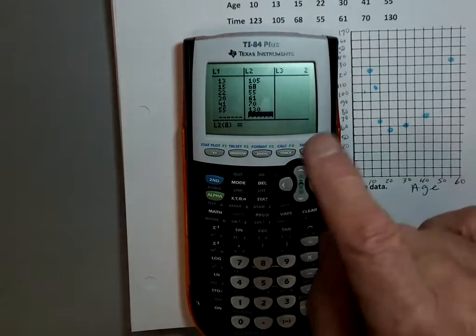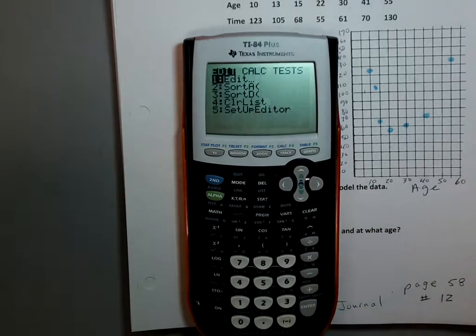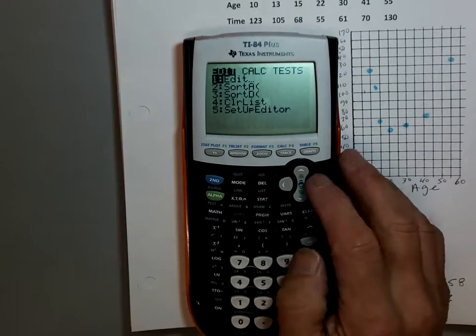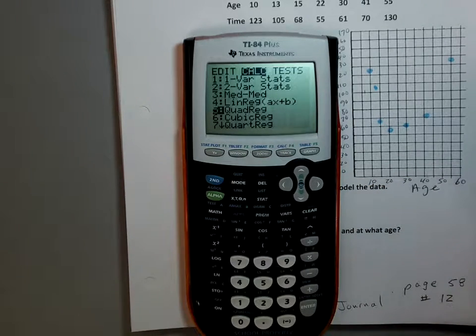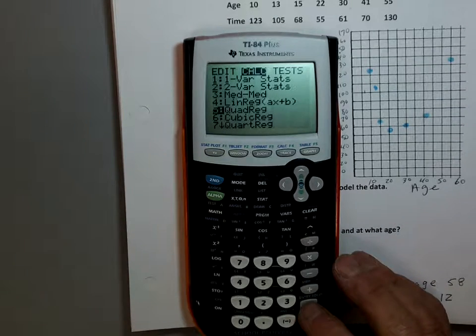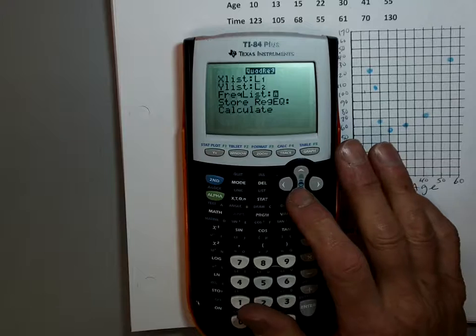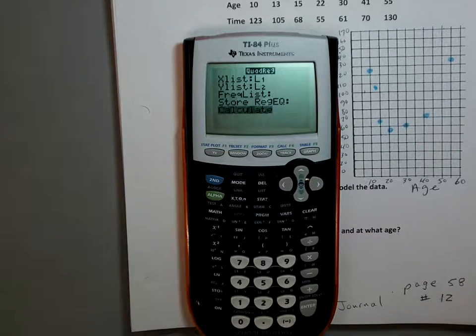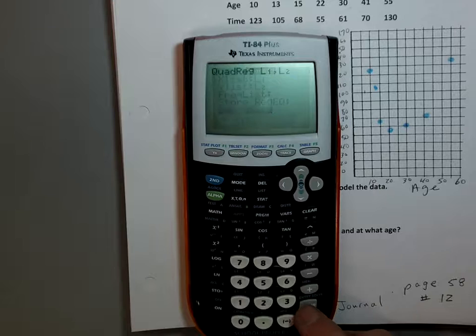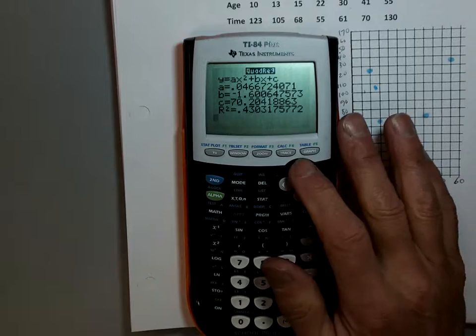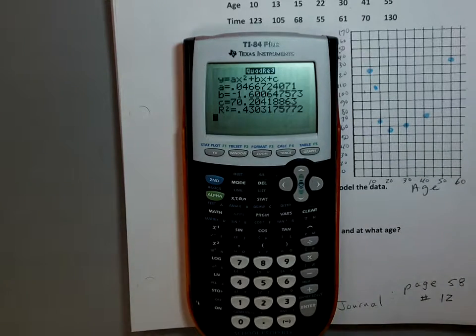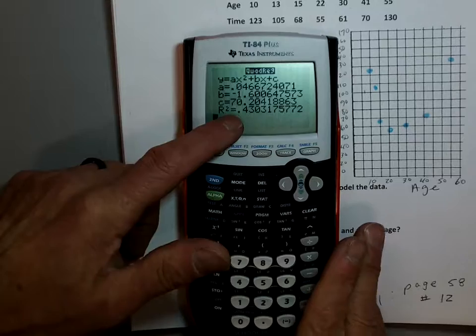Okay, so then we're going to go back to stat, right? So we're doing the exact same steps we did before, except for it's just a quadratic regression. So we go over to calculate, and then what I'm looking for is number 5. I'm looking for the quadratic regression line, okay? So go down to 5, which is quad reg. Push enter, and I'm going to go all the way down to calculate, okay? And enter, and there it is, okay? And I get an r squared. I don't get an r. That's interesting. Well, r squared's no problem because we can make it into an r. Not a great fit, okay? It's not, but it's going to work, okay?